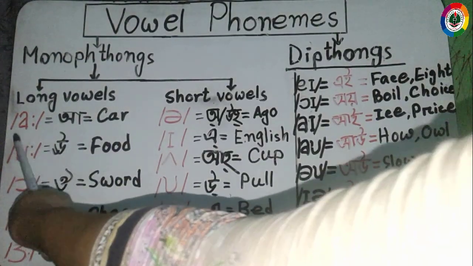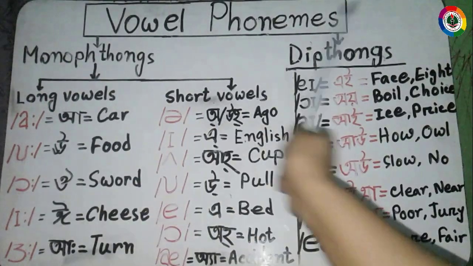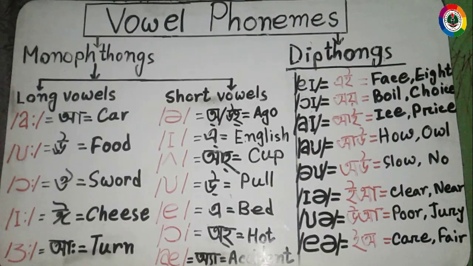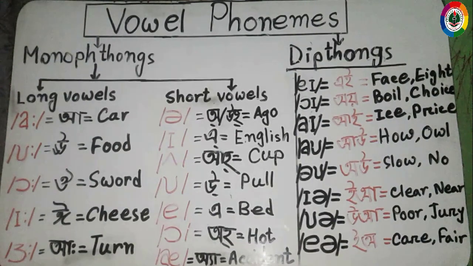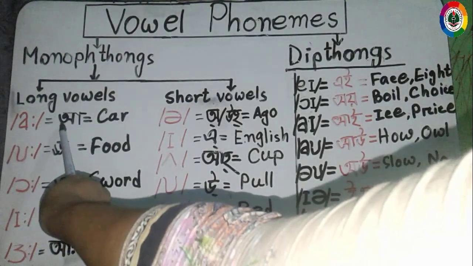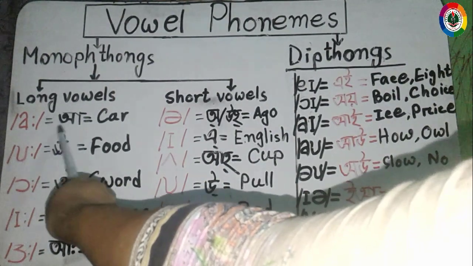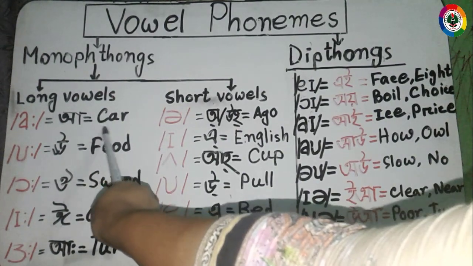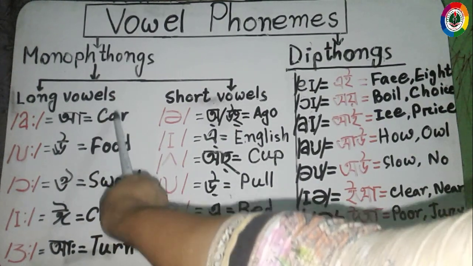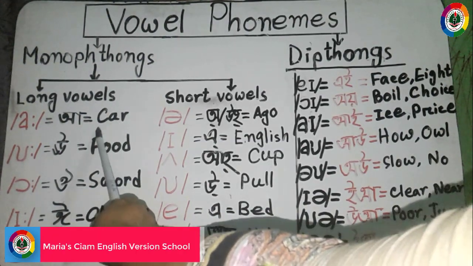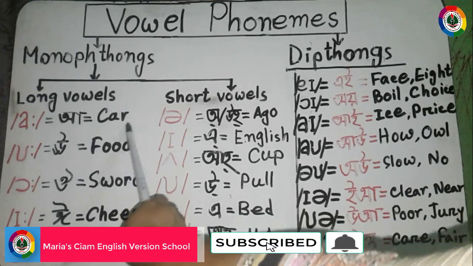Look at this sign. In my phonetics part 2, I showed you these 12 monophthong signs for your better understanding of this and my further classes. I hope you all remember. This sign. We'll pronounce it like car. We won't say it like car, because this A here denotes a long vowel. We'll have to pronounce it like car, car.